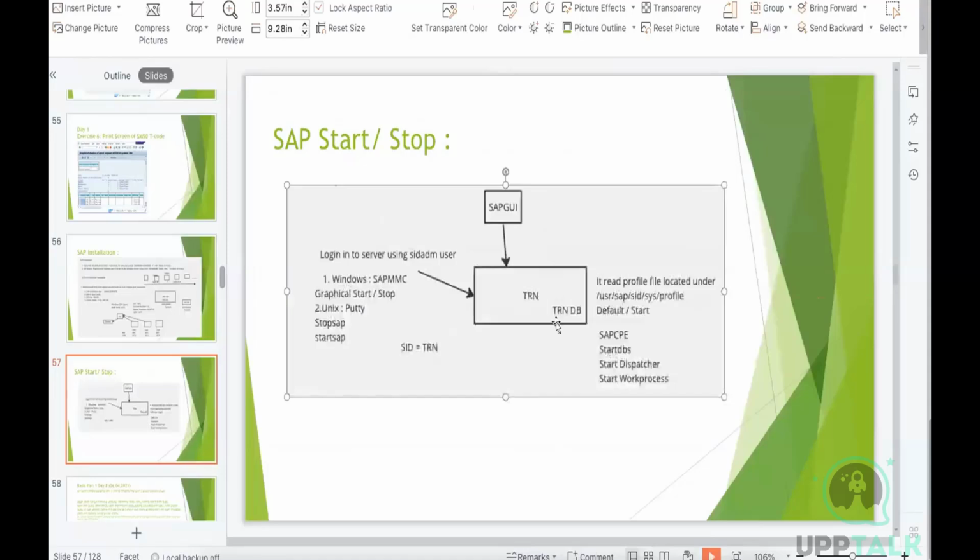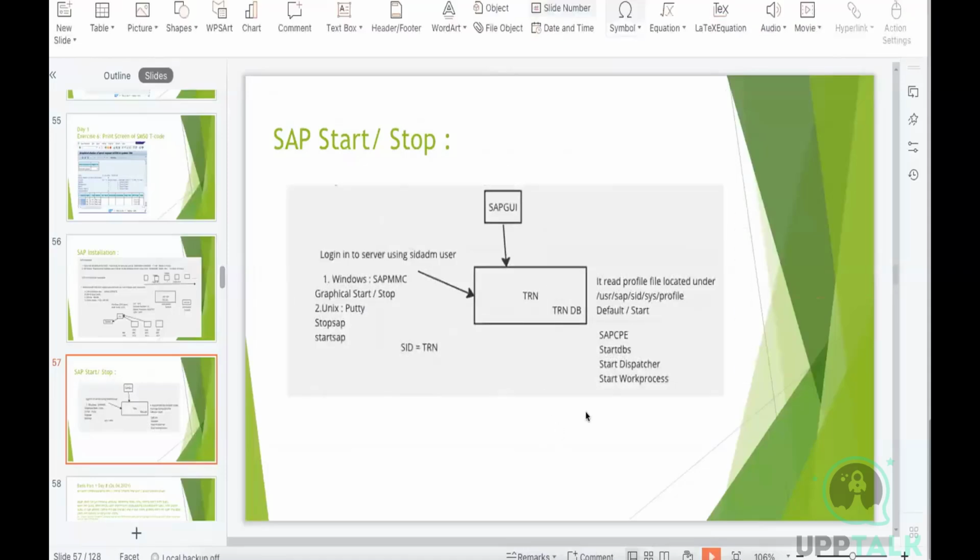Okay, so till it is running, I'm going to give you one exercise. In that exercise, you are going to get some familiarity with your SAP system. You are going to log in into the TRN system. You are going to create a favorite. You are going to run the reports.